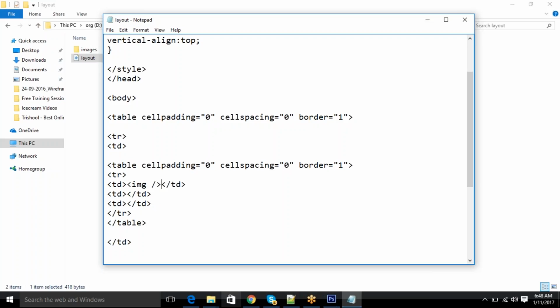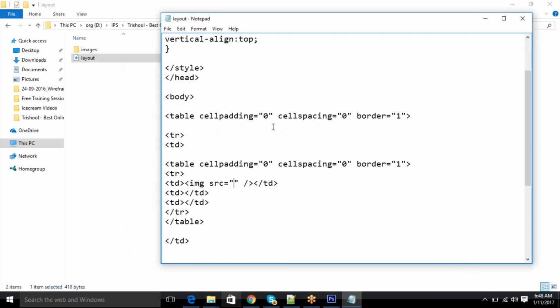Here img is the image tag, which I have not introduced. src is equal to the images folder slash left arrow dot jpg. Since this is an inline level element, it won't take the entire line.